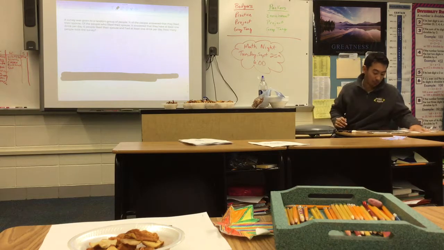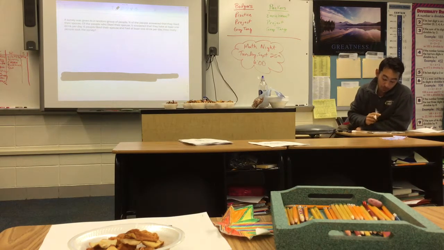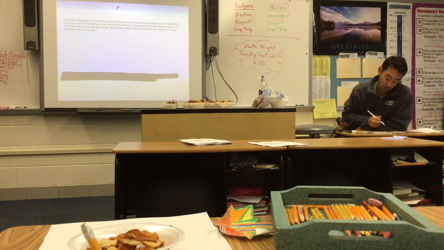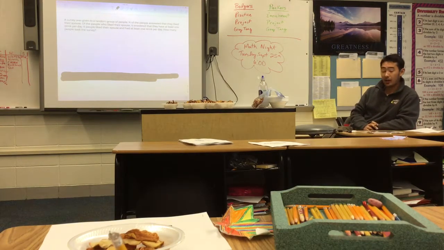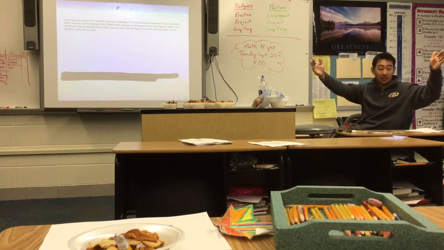All right, first step, we're going to read the problem all the way through to get context. A survey was given to a random group of people. 3/4 of the people answered that they liked their spouse. Of the people who liked their spouse, half had at least 1 drink per day. 6 people liked their spouse and had at least 1 drink per day. How many people took the survey? In our session today, I'm going to ask you to start to think of a number as just a bar. We're going to represent it as a length, okay?